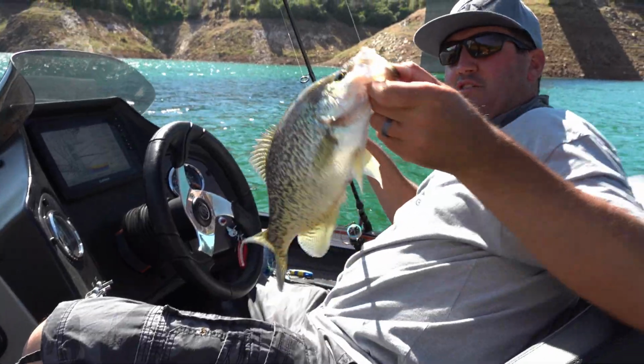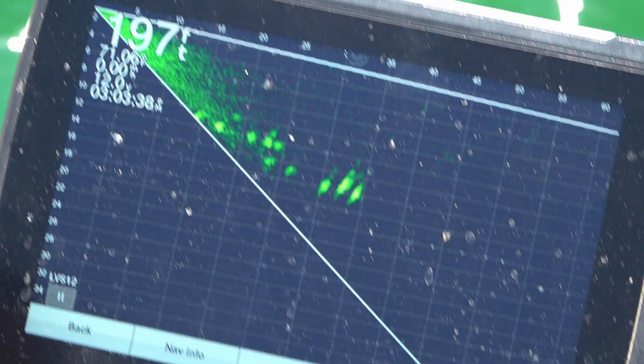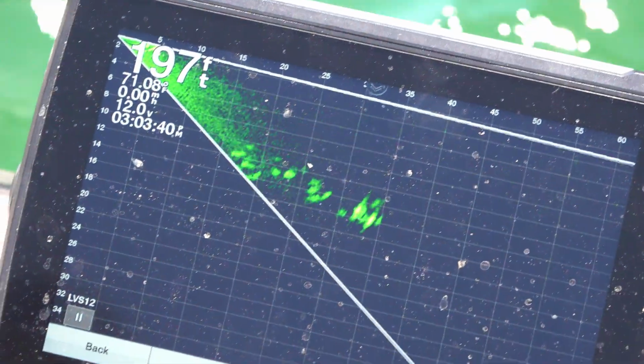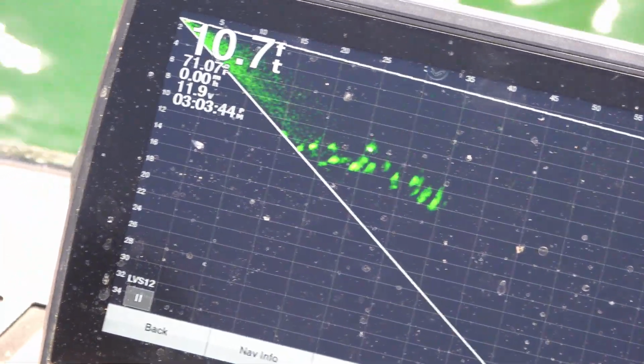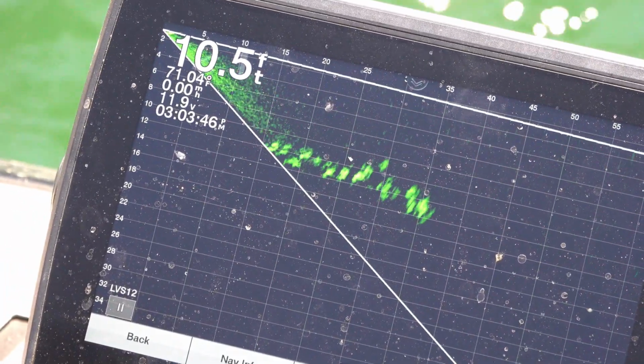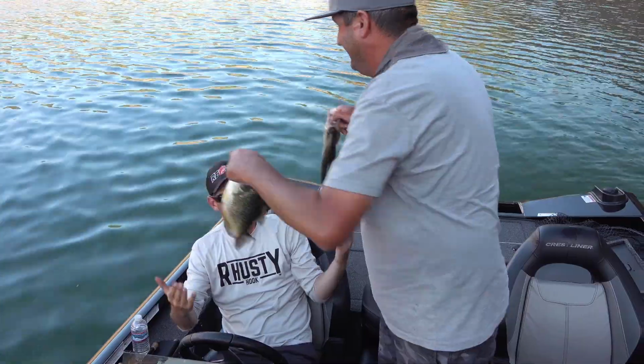So around lunchtime, we wanted to go hit up the crappie. Josh was on an interesting school of crappie, whacking the crappie. Well, we get out there, we're using the Livescope, we're doing it offshore in the shade line of the bridge, out in open water. Really unique system in the Livescope. You can see the fish where they're actually swimming, and we saw them chasing the bait to where we'd follow them, track them down, follow them, track them down. Yeah. We would catch the bass. Ironically, the crappie were being weirdly selective.